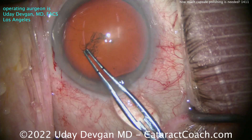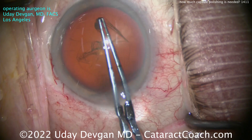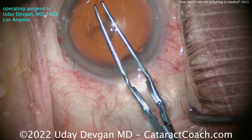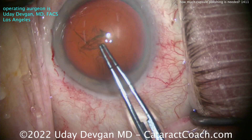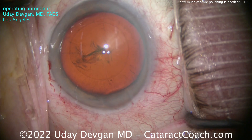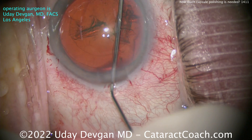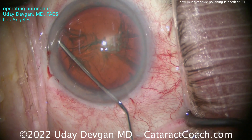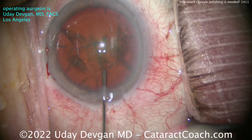That wrinkling alone should make you pause. This patient does have tissues that are a little bit weaker, and of course the pseudoexfoliation contributes to that. There's a little bit of laxity, but it's enough support that we're able to create a nice round 5mm capsulorhexis that's pretty controlled. That rhexis is beautifully centered up over the visual axis — notice how the Purkinje images are in the absolute center. Let's get some hydrodissection done.